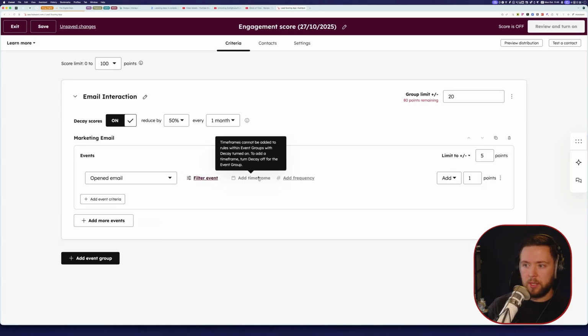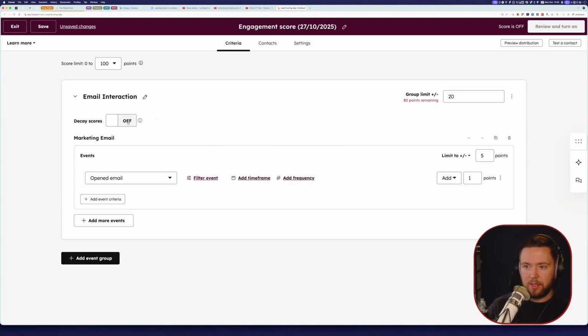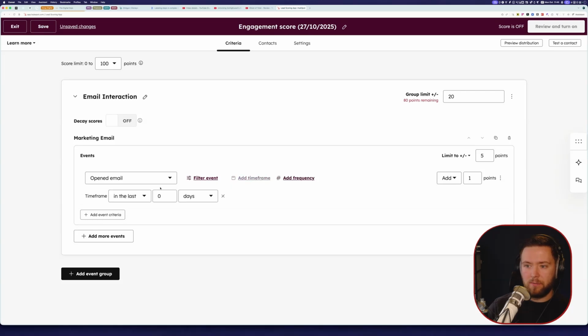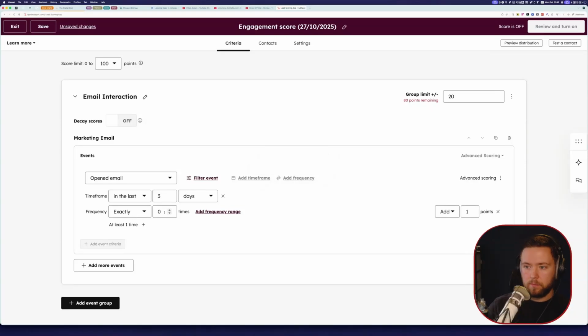And you'll also see timeframes and add frequency. Now, because we have our decay on, we can't use this feature. If I did that, I can then apply a time frame in the last 3 days, and I can add frequency is at least 2 times.